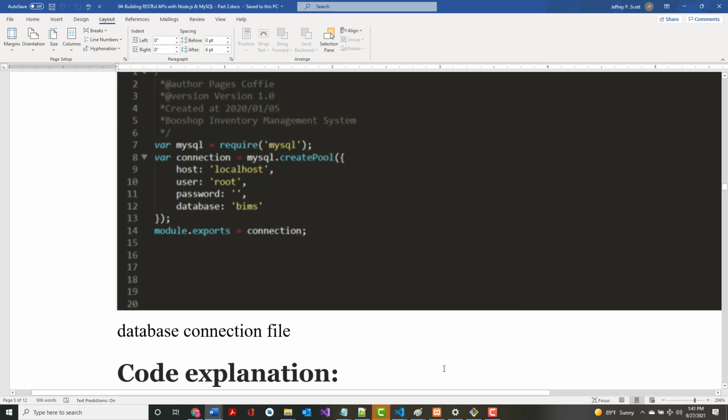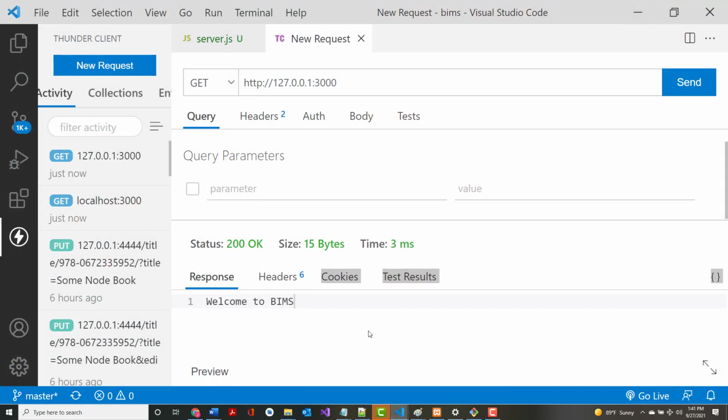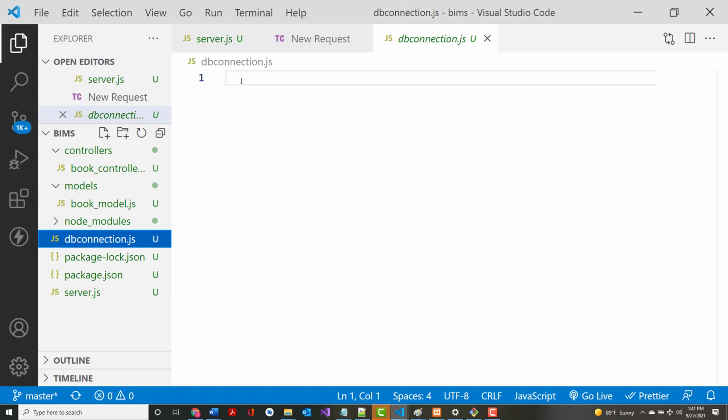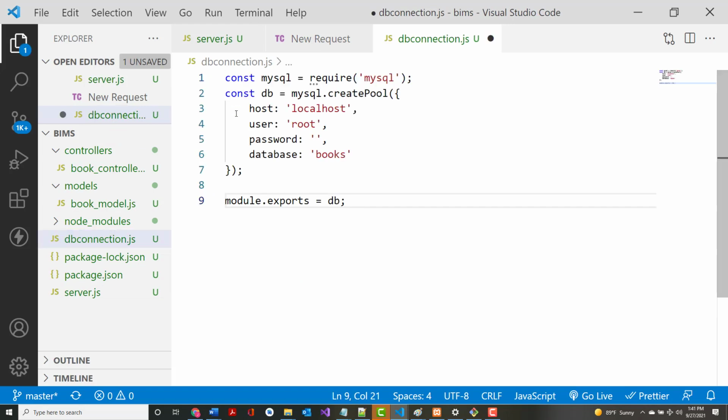So again, this stuff should go into your DB connection file. And I'm going to bring mine up right now. And I've already copied it, so there's mine. All right. And technically, at least, line 5 is not required in there. Since there is no password, you really don't have to put it in.